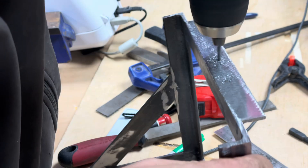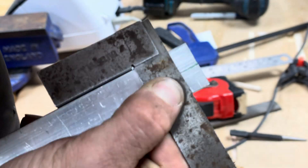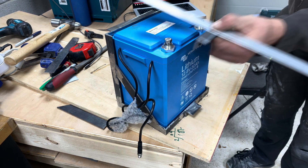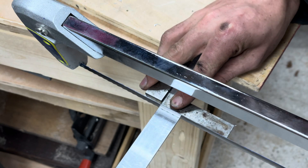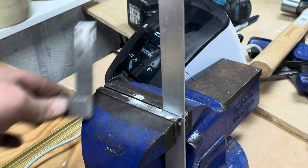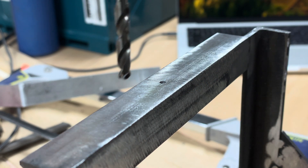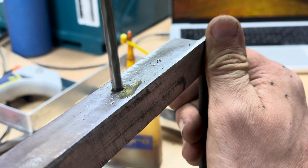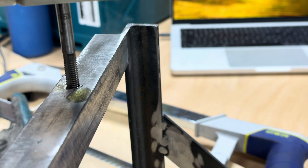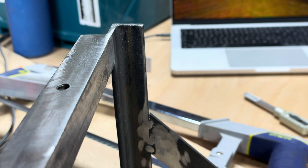With the diagonal support pieces attached, I moved on to drilling holes into the brackets where the aluminium strap will attach. To make the process of bending the aluminium easier, I scored a line with the hacksaw, put it in the vise at that height and then hammered it down. I'm now going to widen this to 5 mil and then thread it to 6 mil. There we go — that should be threaded to 6 mil.